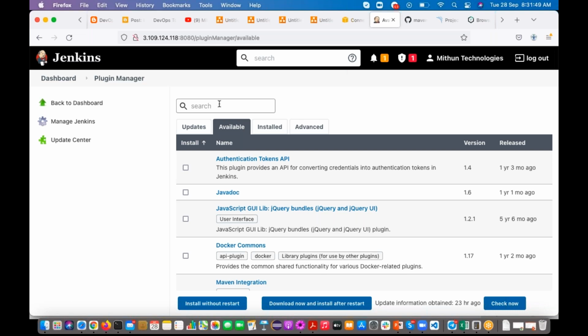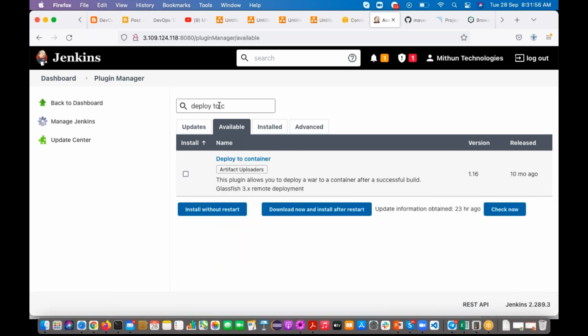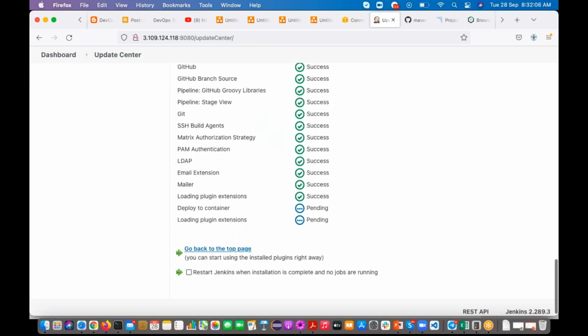So go to the Available tab. Here search with deploy to container. See, deploy to container. Select this one, click on install without restart.